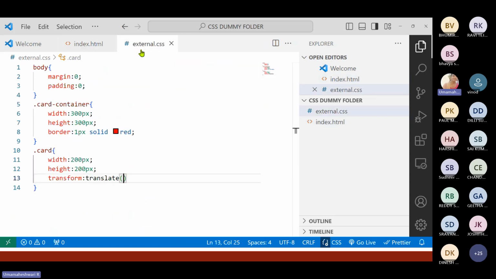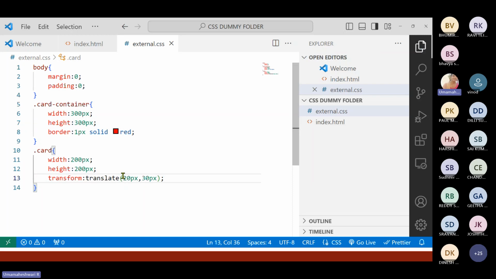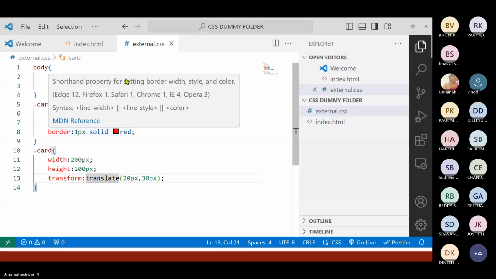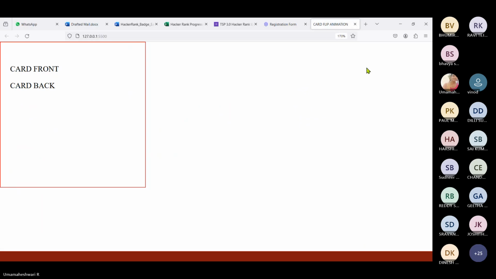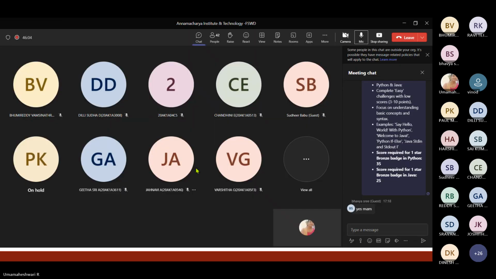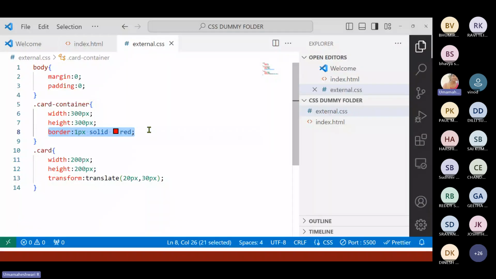So let's give x-axis, I need 20 pixel and 30 pixel in the y-axis. Here also I'm just giving one border.